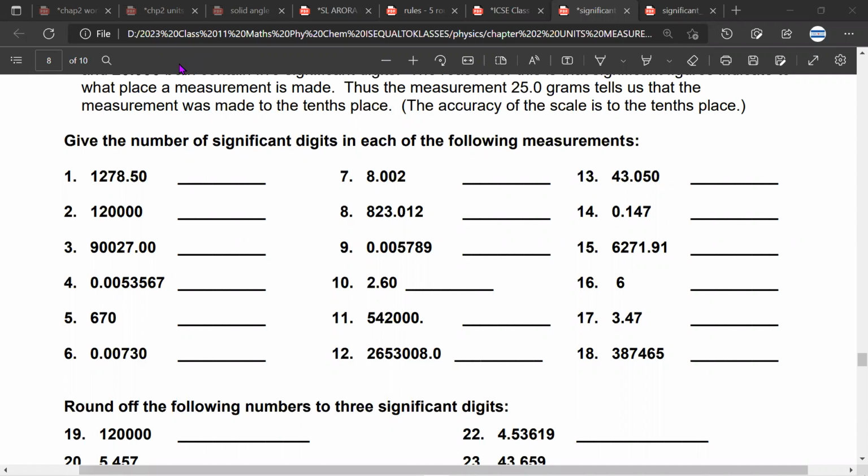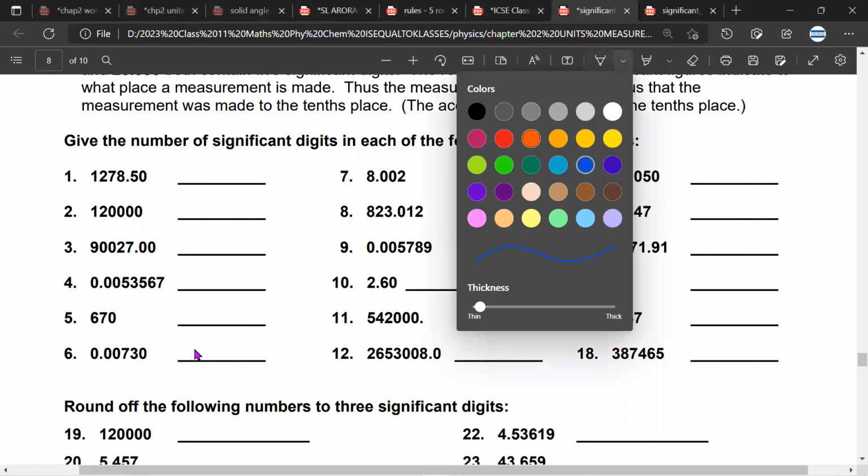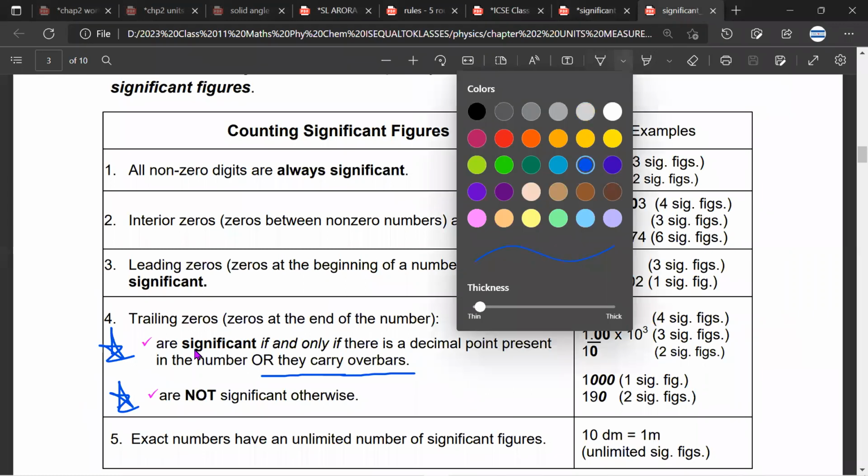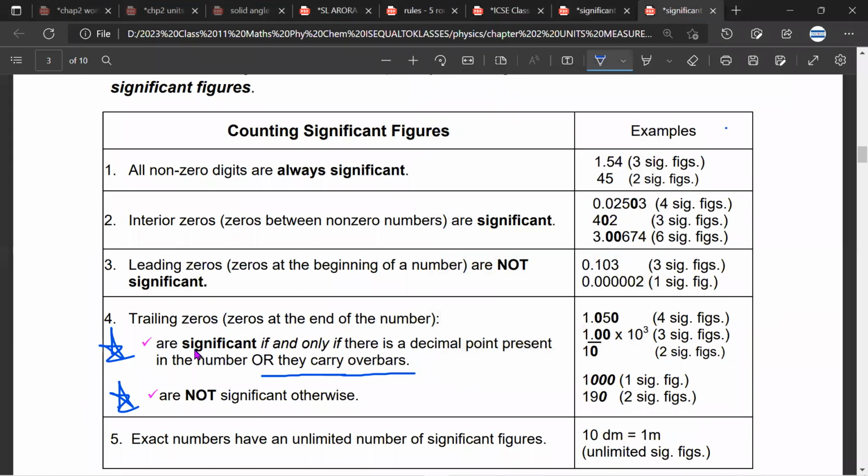So Avantika, in the last lecture also, what we had discussed was that usually in significant figures, the problem that students face is about the zeros. As we had discussed, we are just reviewing the lecture. We have three kinds of zeros: leading zeros, interior zeros, and trailing zeros. Miss Avantika, are we clear?